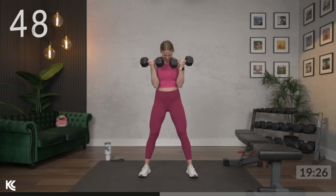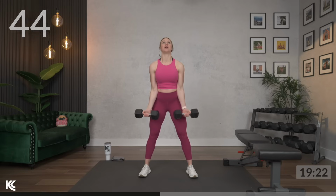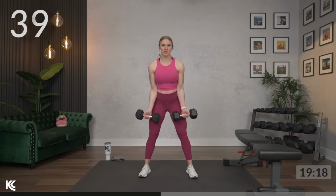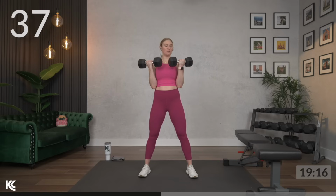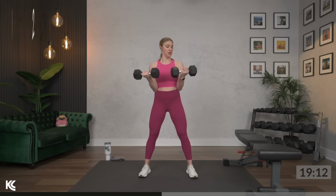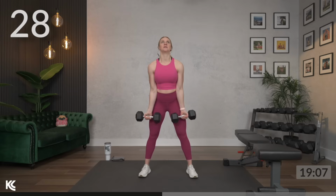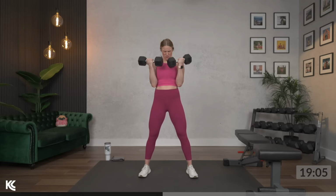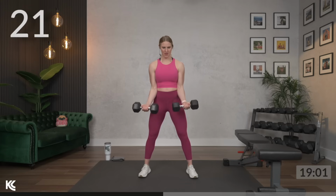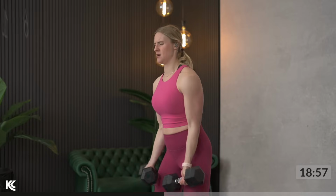Squeeze right there, get that squeeze. And with that squeeze, one thing I wanna mention, especially when we're lifting heavy, you do not need to over grip your weights. That is going to be one thing that is going to really start to bother your hands and your wrists. So don't over grip the weights. You've just got a soft grip on those weights. Good, relaxing through the shoulders here.